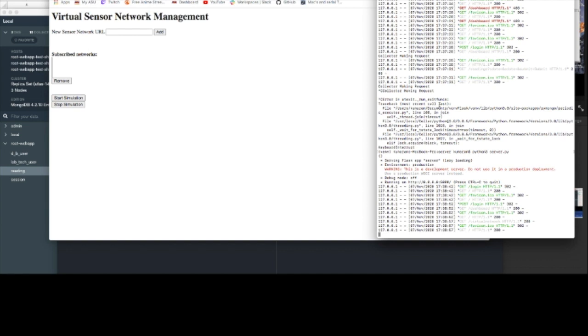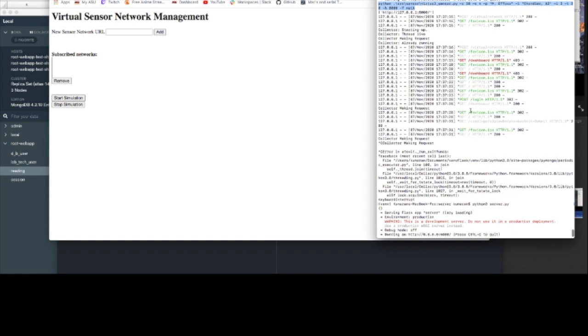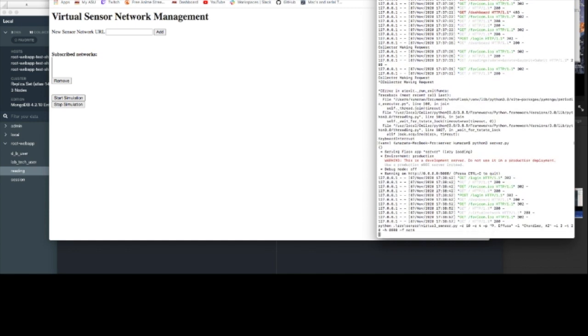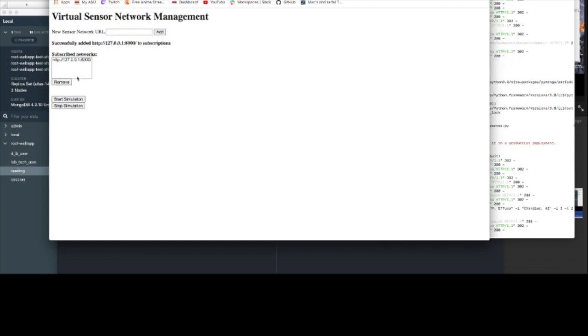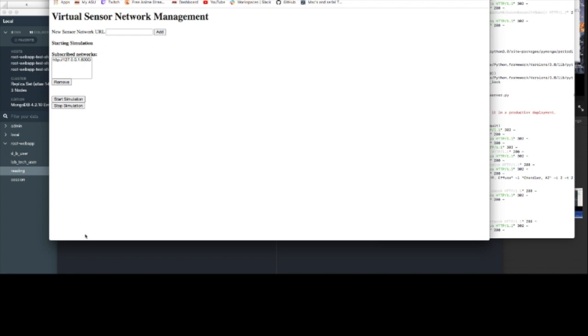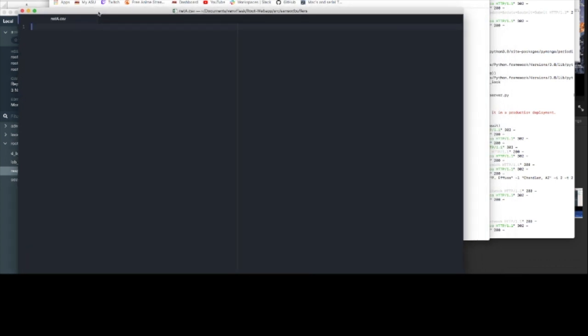I can do that with this command right here. And then I need to add the URL that I want to monitor, this one. Add that. I can start simulation, and then this right here should be updated with the server readings from that URL.